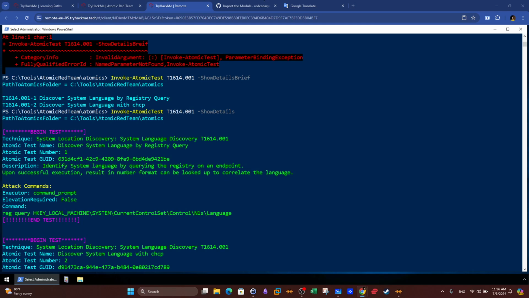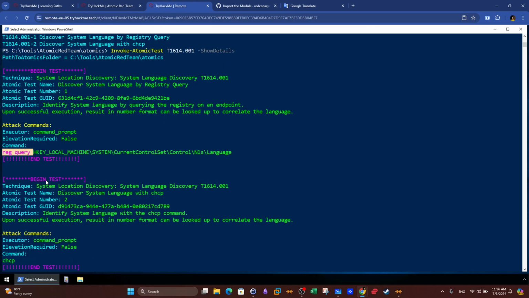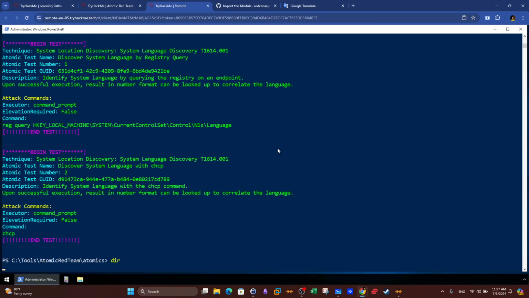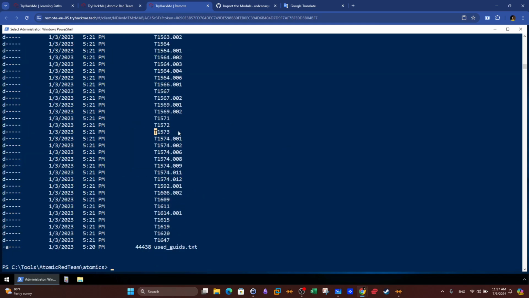Okay, the next step we want to do is to find out if we need any prerequisites to run the tests under the atomic. Now, with this example here, you can see that the executors or the commands executed by the tests use built-in tools in the Windows operating system. So it is definitely not needed to install any prerequisites, but in some other tactics, there will be tools that are not built in or do not come with the Windows operating system, which means you will need to install them. That's why the next step you will want to do is to check the prerequisites. Let's take another example. Let's take a look at this one.